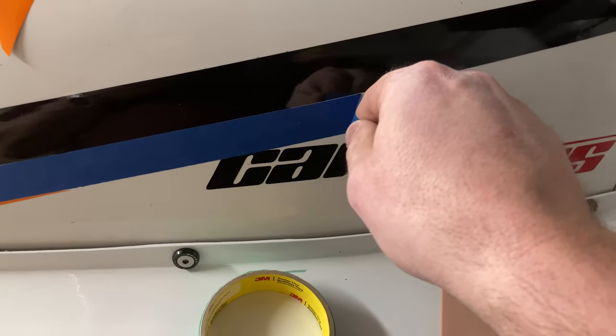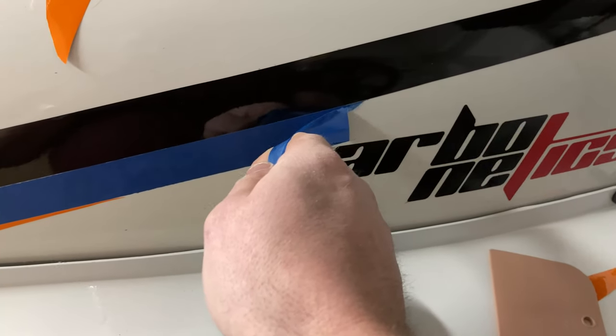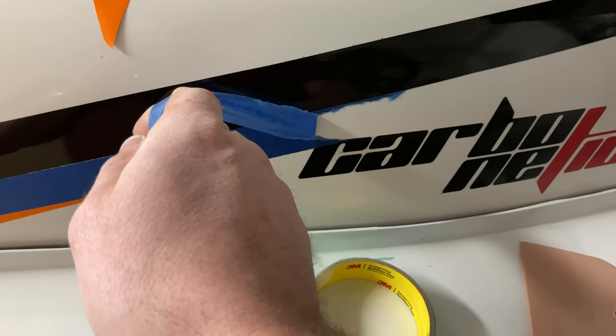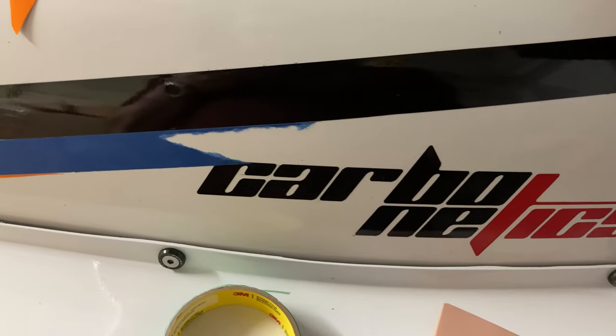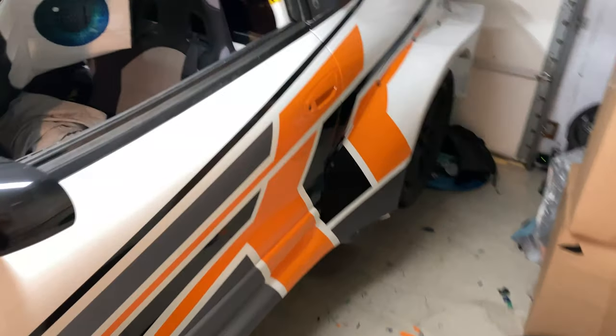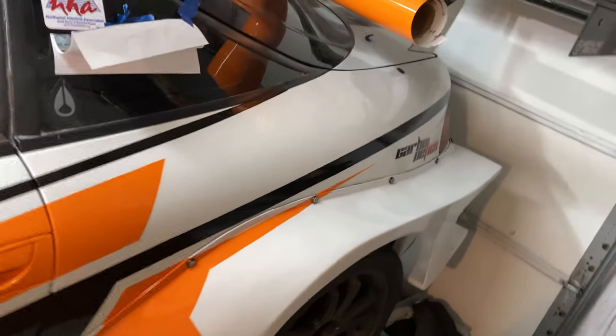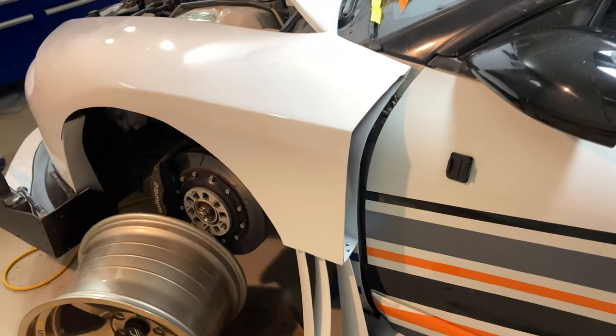Do not buy the cheapest tape on the shelf. Oh my god, this stuff's annoying. All right, that's one side done. I am gonna cut some decals to go in that big blank area and then probably put the race numbers on the side of the fender here.